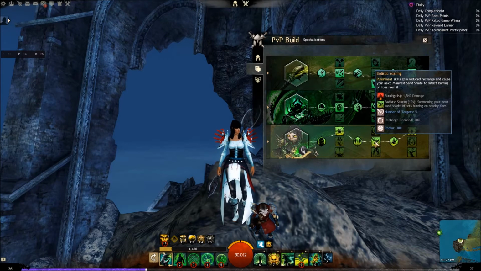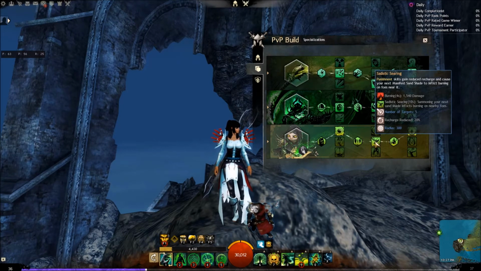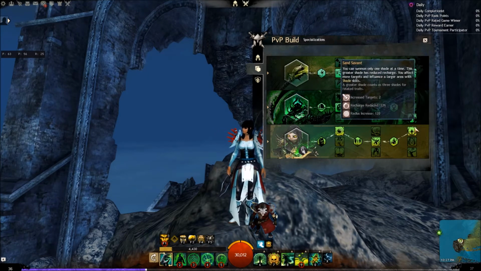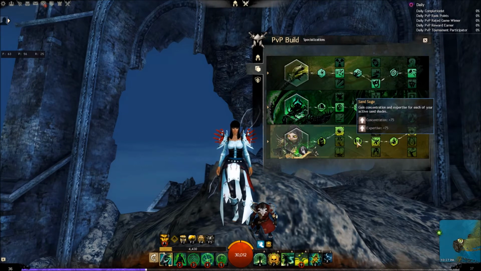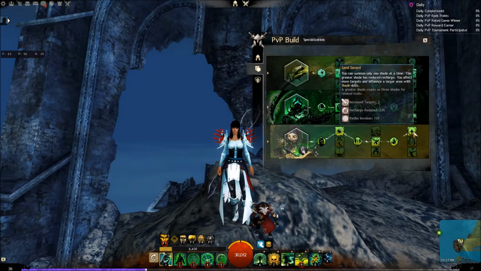Most of the skills we run are punishment skills, so the 20% recharge reduction is very helpful in that. And then lastly is the Sand Savant. One Sand Shade gives us all the abilities of our damage reduced and concentration, and also gives us a little bit extra range and hopefully makes it so it's not as easy to dodge.